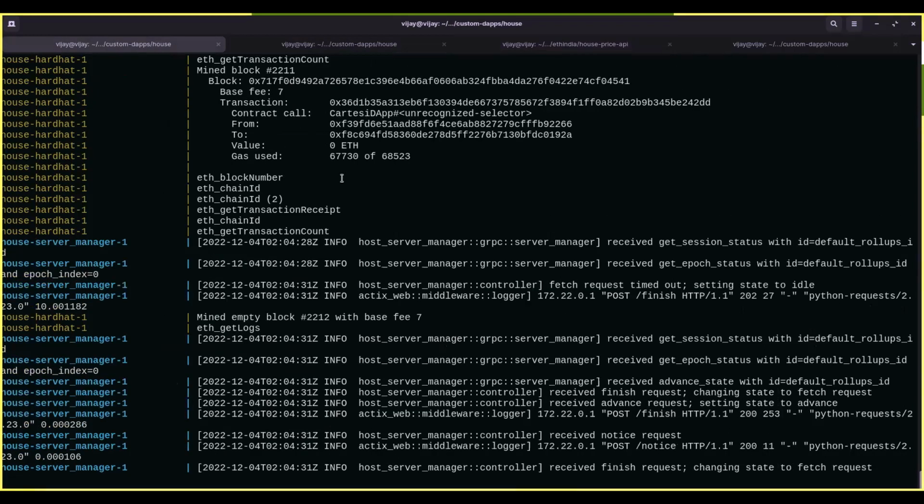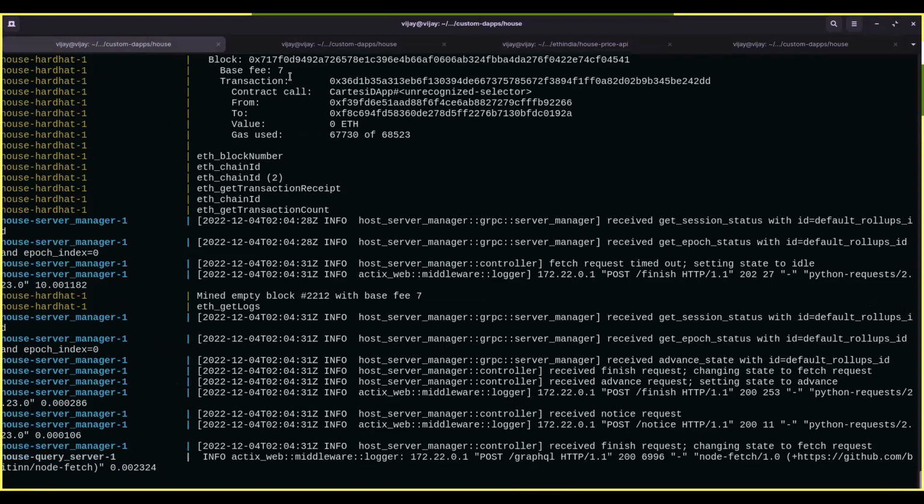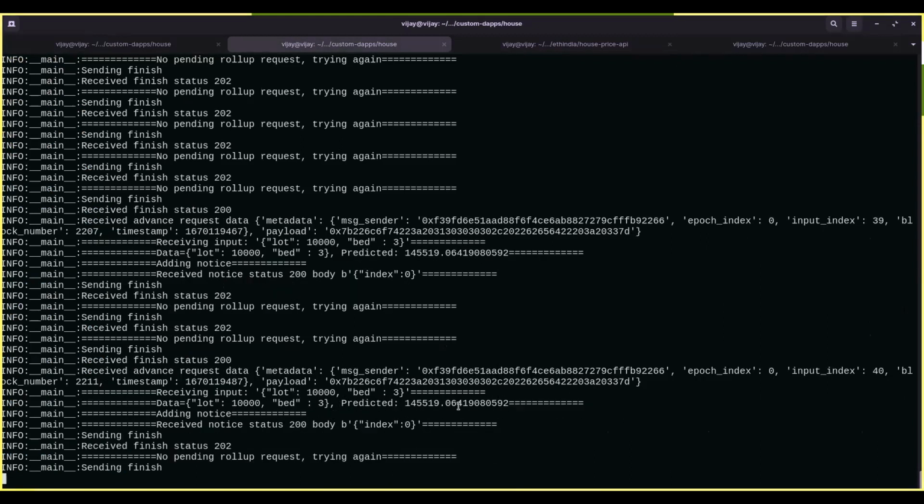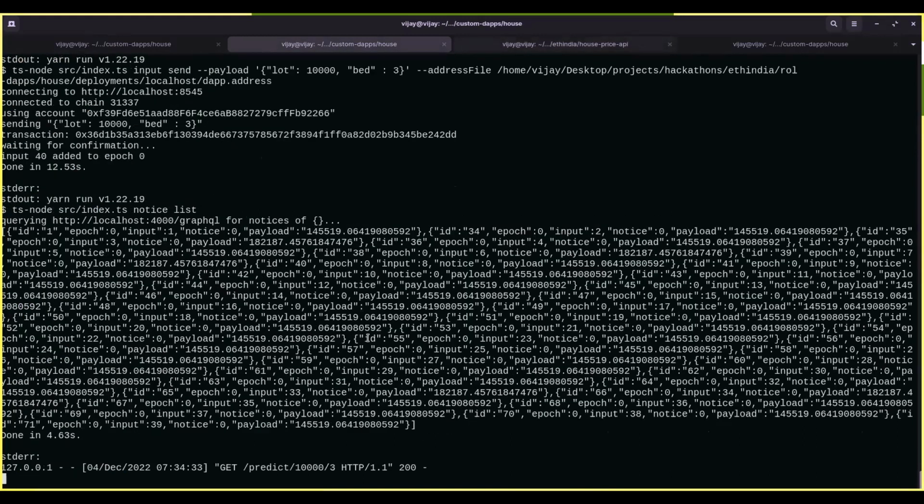In the backend, this is the Cartesi VM machine, which is currently running. Then we have the DApps where we send the metadata and all the information, and we get the predicted value here. The data and the predicted value are passed to the backend. Then we have the front end, which keeps track of all the queries made so far in the current session, and the payload, which is the current predicted price. So this is the output being passed. With the help of Cartesi's tools, we get the prices.